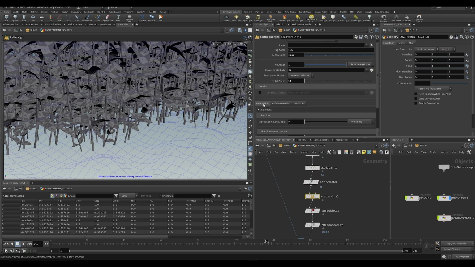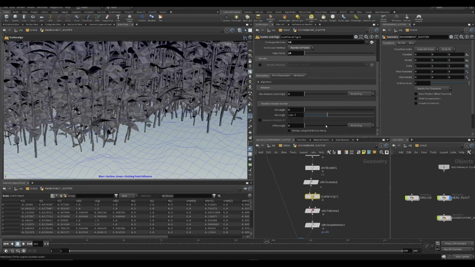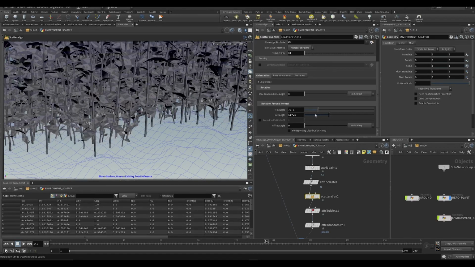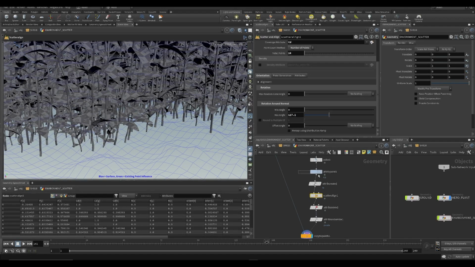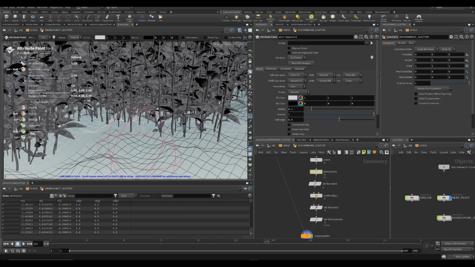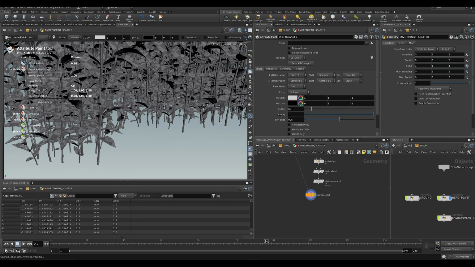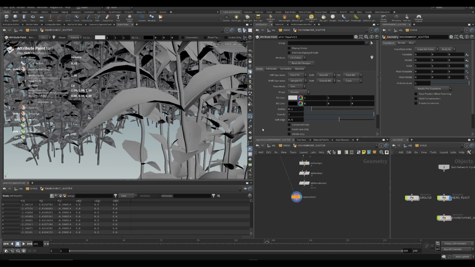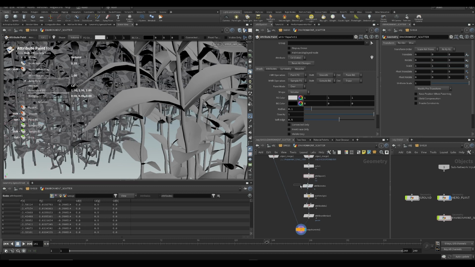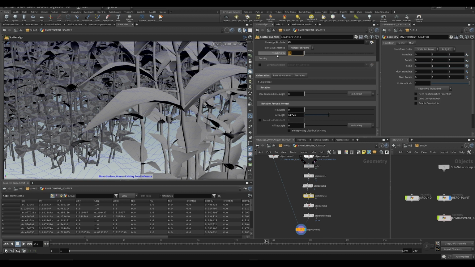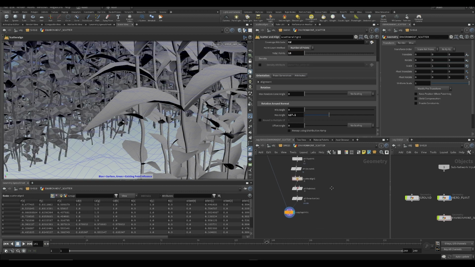And then with scatter and align, we can rotate them a little bit, so we have some more control there. And with this paint, we can sort of control over where we are positioning everything. So let's have a look. Maybe I want a little bit more here. Maybe there are a little bit too many. 18.